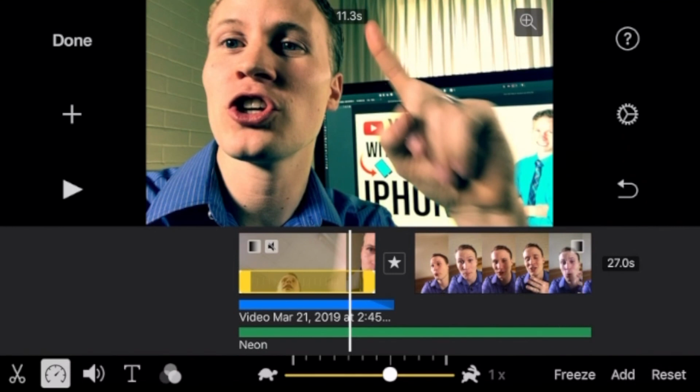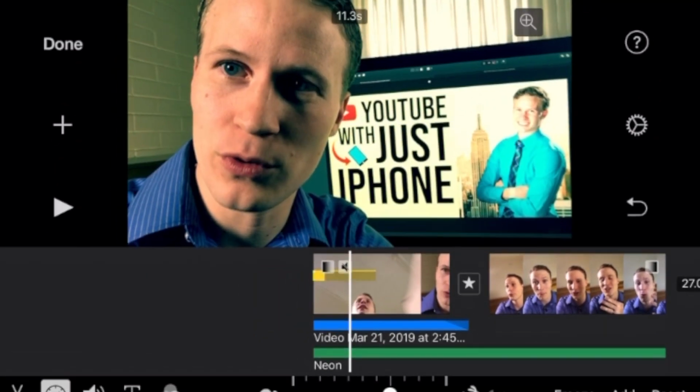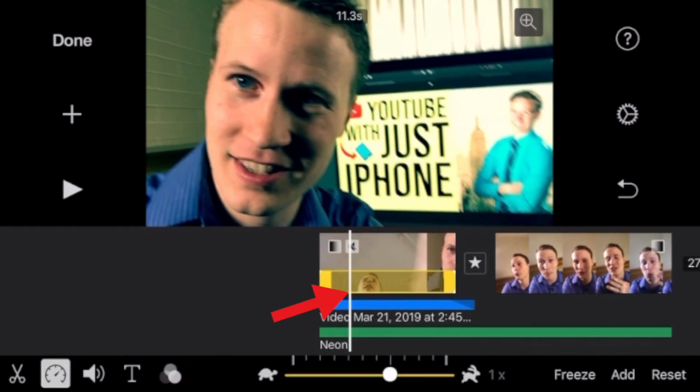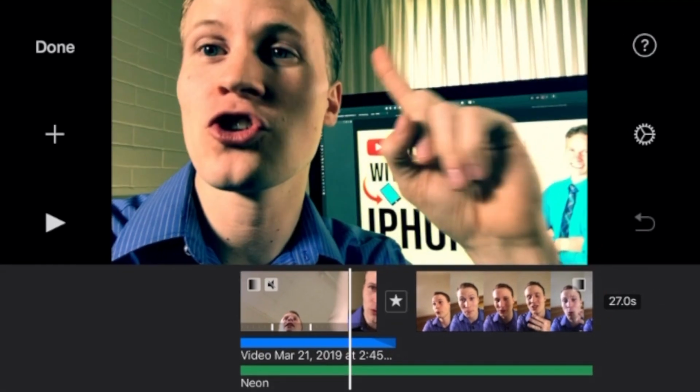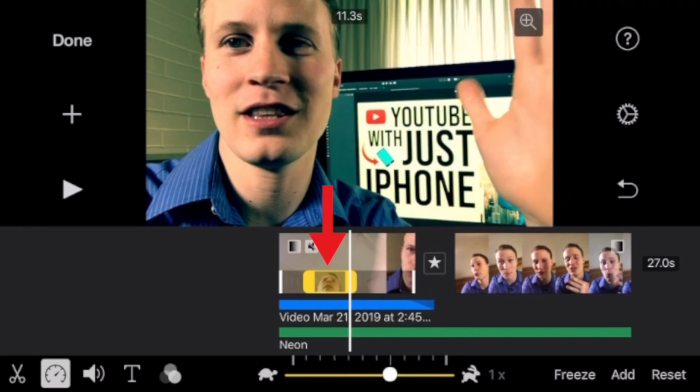So the other cool thing is adding markers and speed ramps. There's this little add button over here. A lot of people get confused about this, but it's pretty simple. All you do is choose a spot in the video that you want to either speed up or slow down, and you click add. Let's say you want to select a specific section of the video. You just click that section, and you've created a section that you can speed up or slow down.